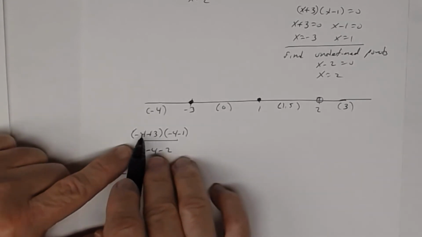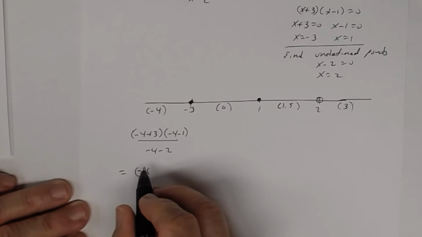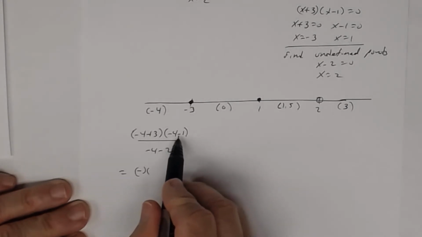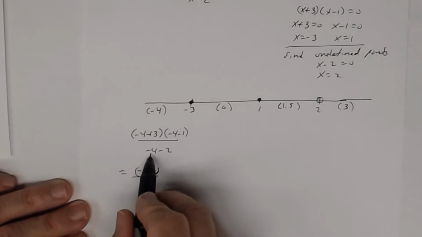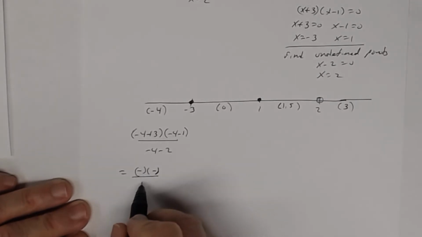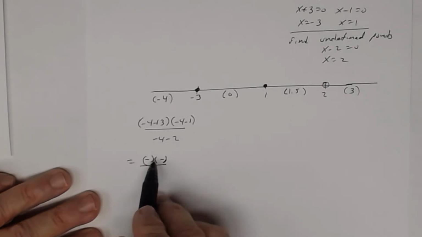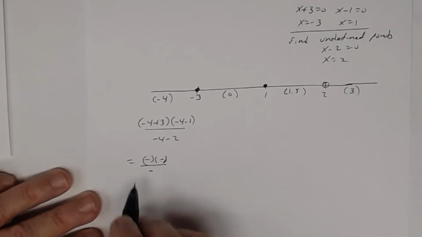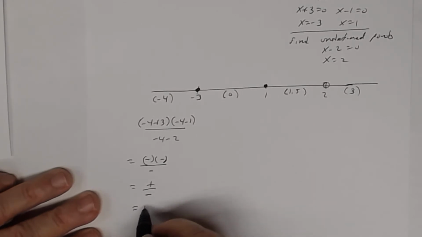All right, so let's see what we have. Let's look at that first factor. -4 plus 3 is a -1, so that's negative. Times -4 and a -1 is a -5, so that's negative, right? Divided by a -4 times a -2 is a -6, so that's negative. But look at the numerator. You're multiplying these two factors together. A negative times a negative is a positive, right? And a positive divided by negative is a negative.